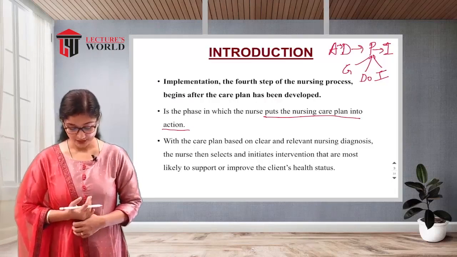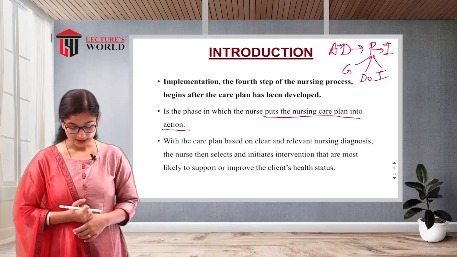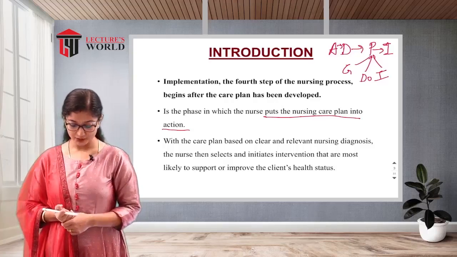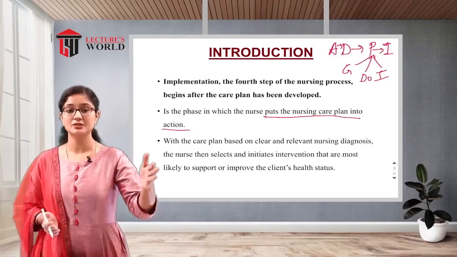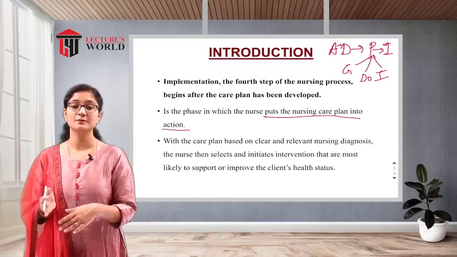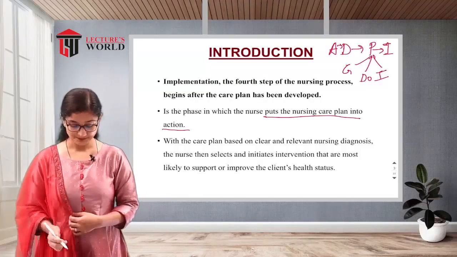With the care plan based on clear and relevant nursing diagnosis, the nurse then selects and initiates interventions that are most likely to support or improve the client's health status. Now it can happen that you are going to list many interventions, and what is suitable for your patient at that moment, you are going to try to apply it. Okay.